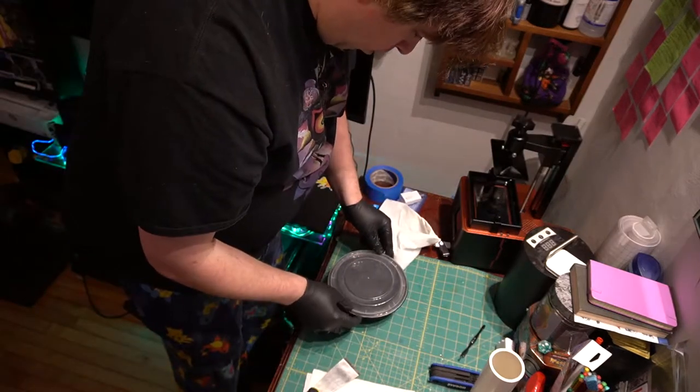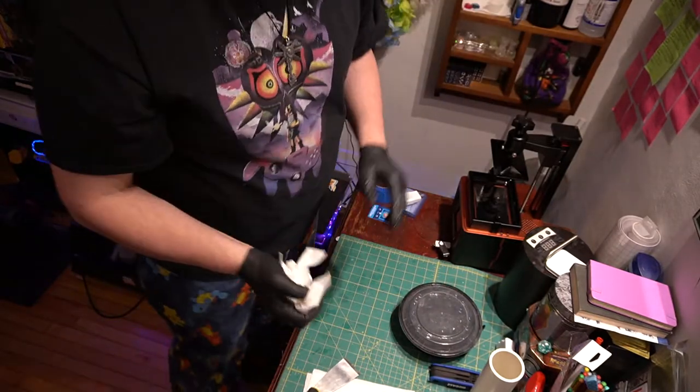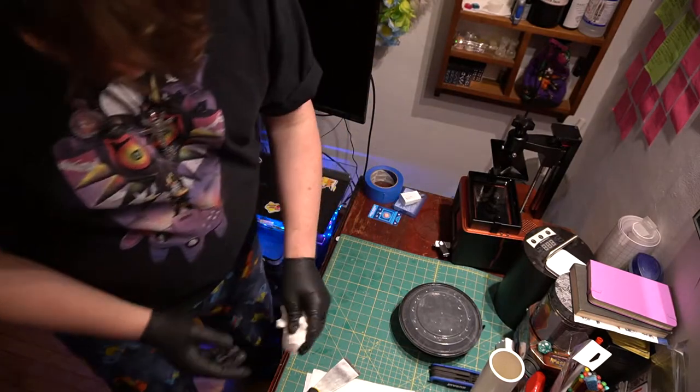Done. One more time in the bath, and they can hang out in there for a second because we have to clean up the actual printer.